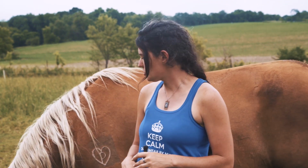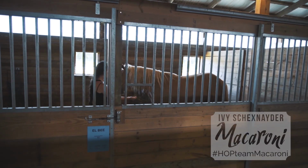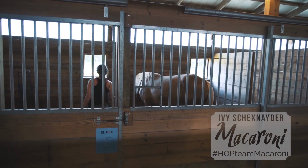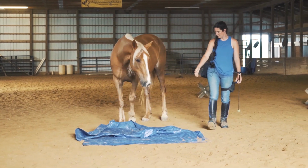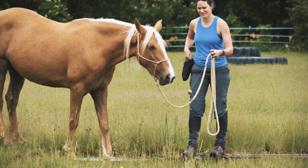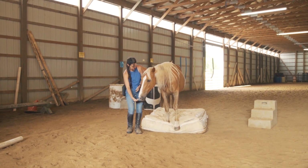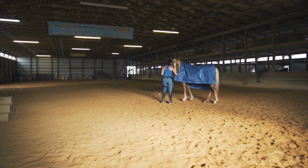I know other trainers have had some of the similar challenges with being busy. So she has only had about 15 sessions or days of training so far. But she's doing great. She was unsure about people touching her when she came, still fairly ear shy, and didn't want her feet picked up. Well, when the farrier trimmed her, she was fantastic. She will put her feet on anything. She is going to make a phenomenal trail horse at minimum, because she will walk, she'll put her feet in water, on a tarp, on the mattress, on the pedestal, all of those things really easily.